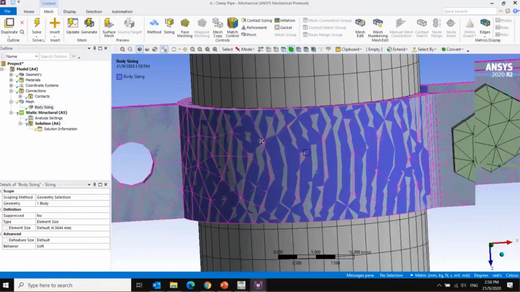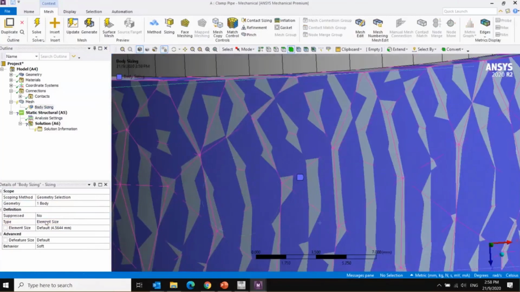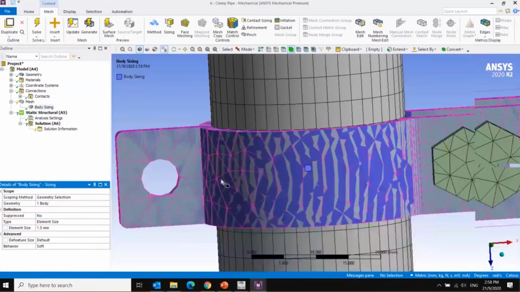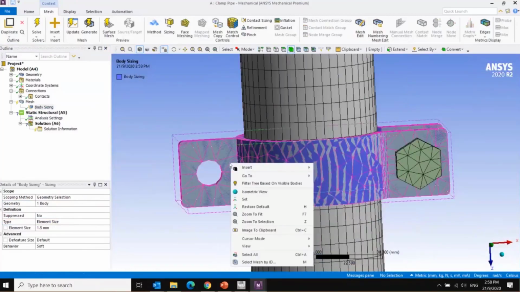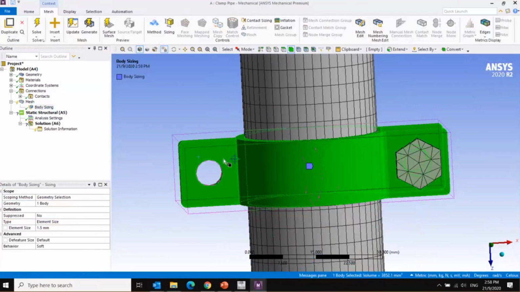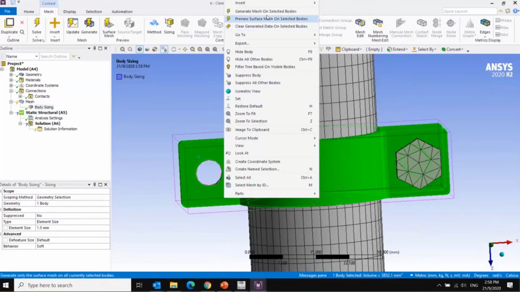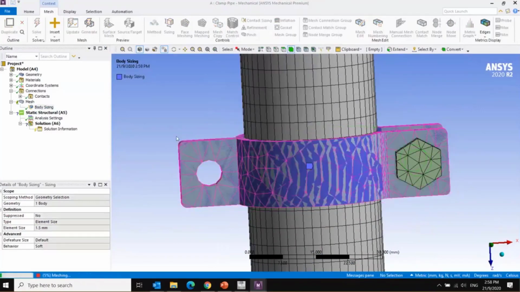And then for example, I'm just going to change the element size to maybe 1.5 millimeters. And then you right click on this clamp right here and then generate mesh on selected body.